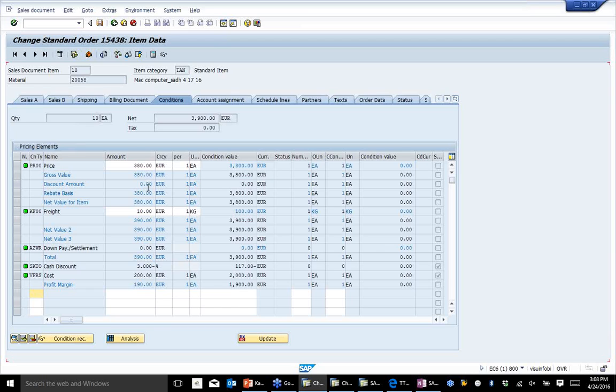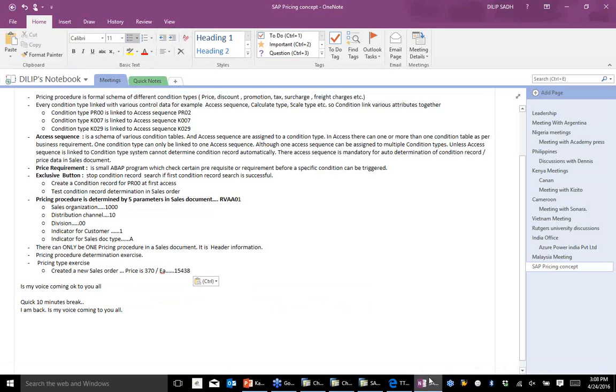You guys observe that? So I changed the price, and the new price is $380 per piece. Now, in the sales order, we still have the old price.